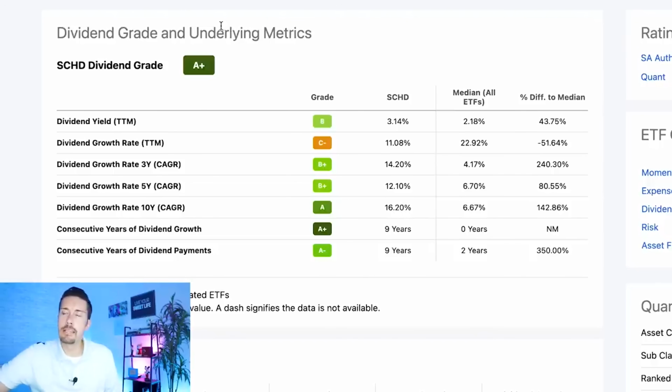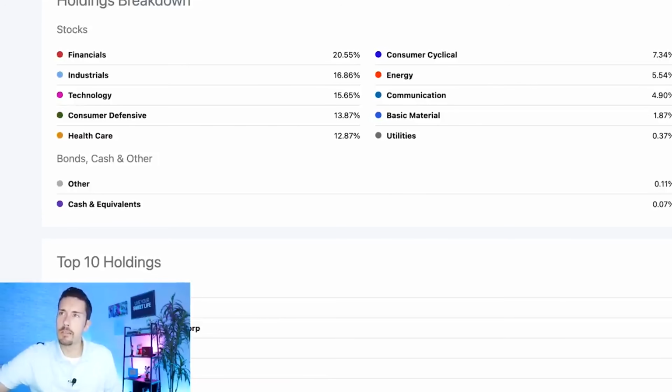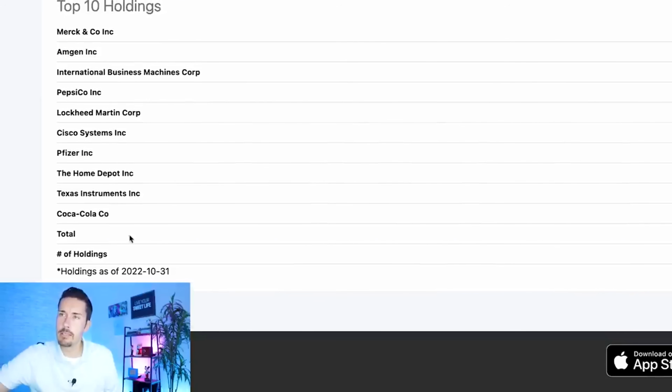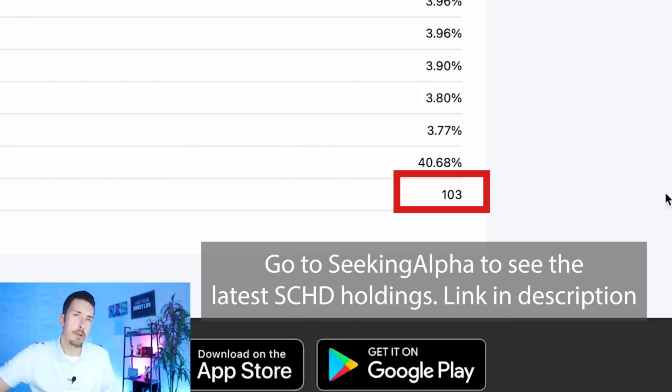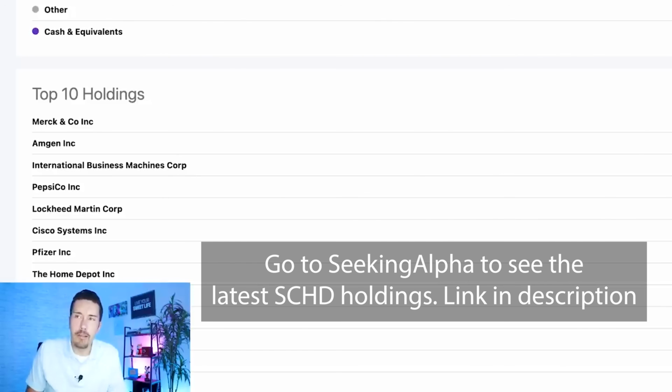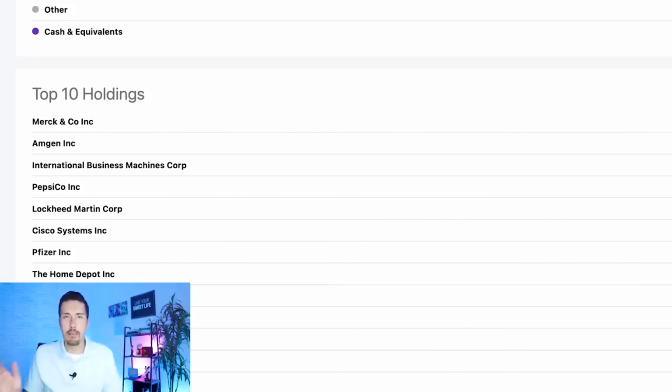If you come back up here on Seeking Alpha, you click on Holdings and come on down here, you'll see some of the things that they hold. They do have a portion of Coca-Cola, a total of 103 holdings. That means 103 stocks make up SCHD. And that's the beauty of it, right? You can go through and not worry if one of these things goes a little bit screwball. Who cares? The fund automatically cleanses itself, making sure it has the top companies that pay out the best dividends.